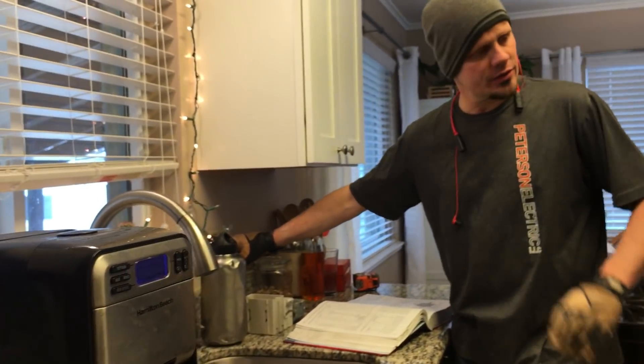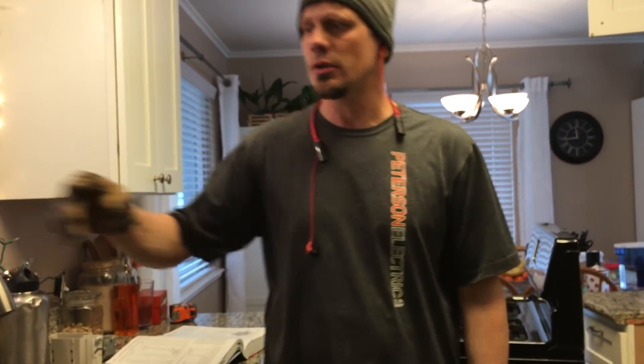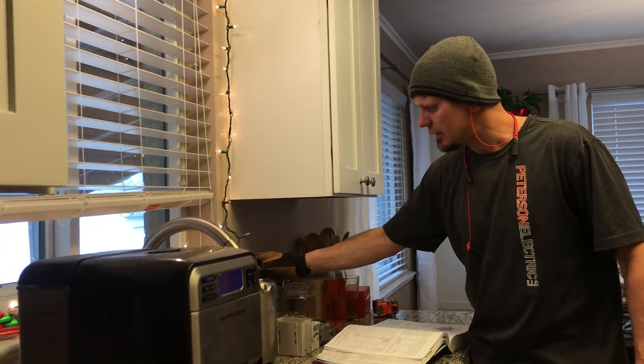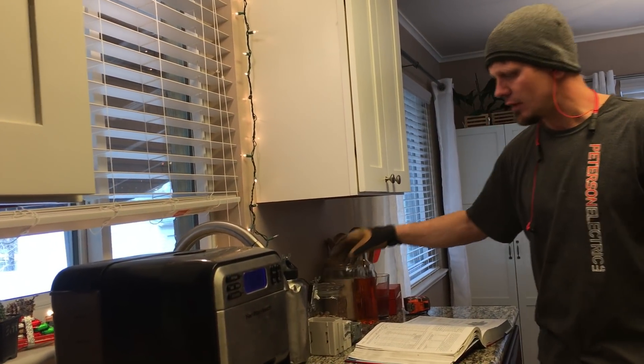I'll try to be as loud as I can. I went ahead and separated the circuit as I traced it over here — this is the load, this is the line going to the panel. The only thing on this circuit now is going to be this outlet, traveling over here to this light, and to this garbage disposal. The dishwasher was already divided out down below and I'll show you that in a minute.